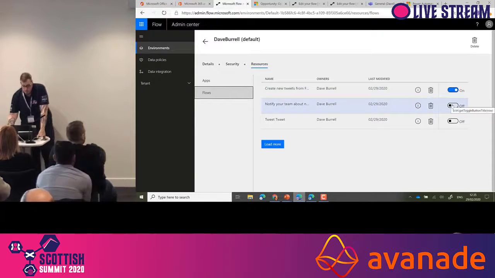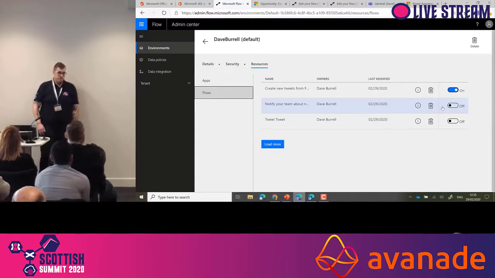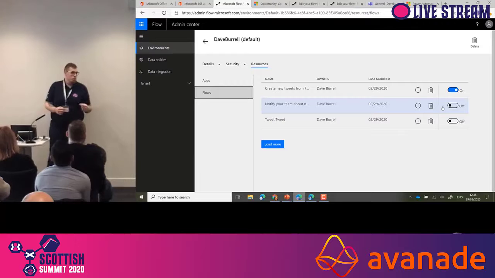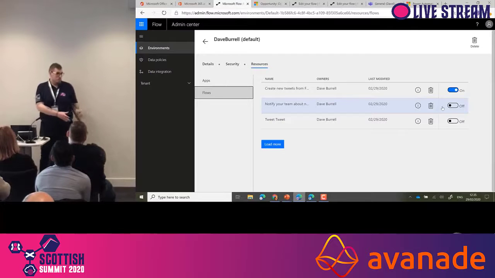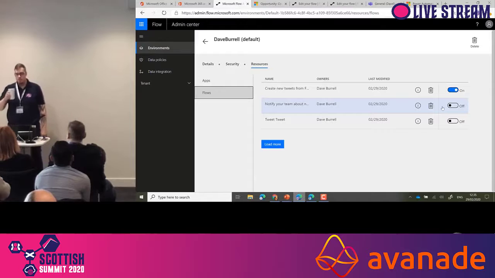Flows created in Dynamics, right? Not workflows, but flows. Yes, so even if it's part of a Dynamics solution, it will show up in here, because that still counts towards your usage of flow runs. If as an admin you switch off here, can the user go back in and just turn it back on again within their own flows? They can.